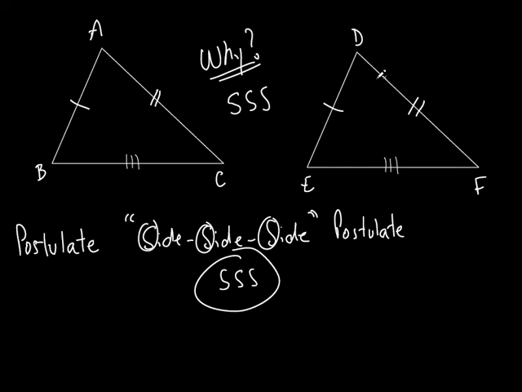So if these triangles are congruent, that means I could take this triangle, sit it right on top of this triangle. It's going to be exactly the same. What else must be equal then? The angles must be equal, right? Because we've already established that they're congruent triangles. So if they're already congruent triangles, what can I say about angle A? It's the same as angle D.